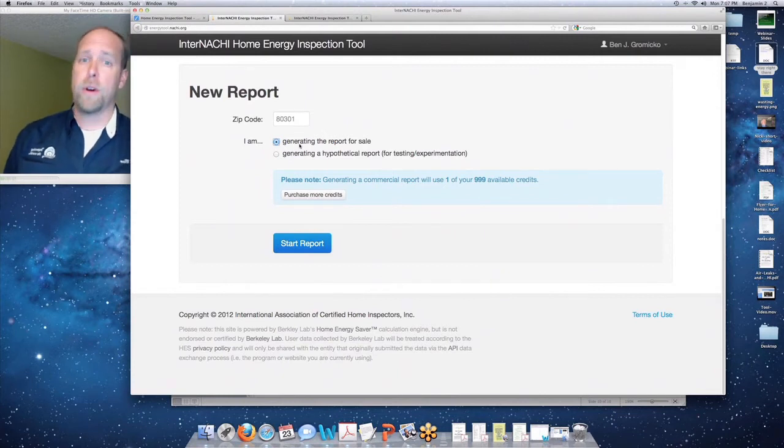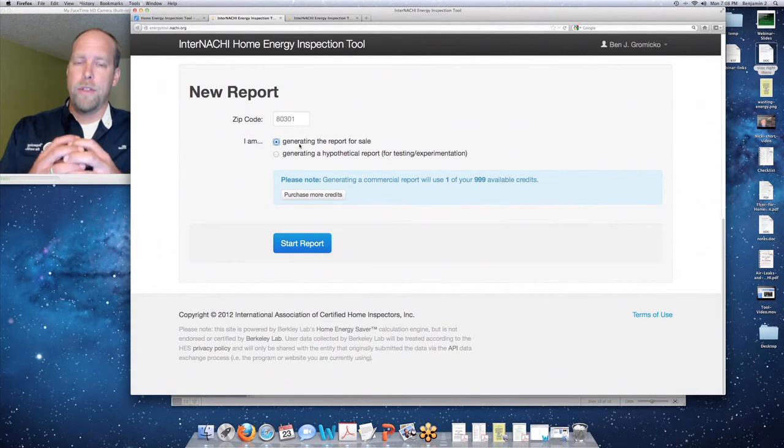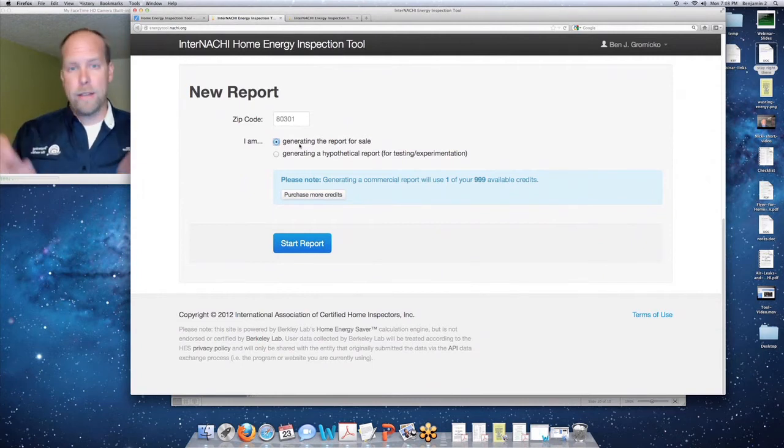If you're going to sell this report to your client, we're getting feedback from home inspectors who are using the tool right now and selling it, and it's going for up to $100. So $50, $100 we're seeing. And there are many inspectors who are using this report and including it with their general home inspection service. They're kind of like a package. So they do a home inspection and an energy report, and they include it for free. It's a $100 value, and they increase the fee of their general home inspection. So there are many ways to provide value, and there's a lot of room for profit.